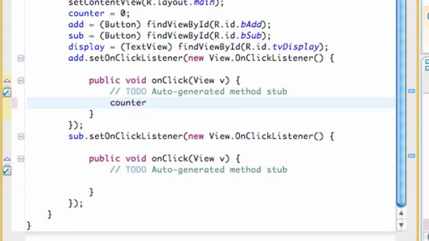We're going to say counter equals, and you can do this a few different ways. You can say counter plus 1, which is a bad way to program. But basically what this is saying is whatever our counter variable is, which is 0, we're going to add 1 to it, and then that's what our counter variable is now going to equal.